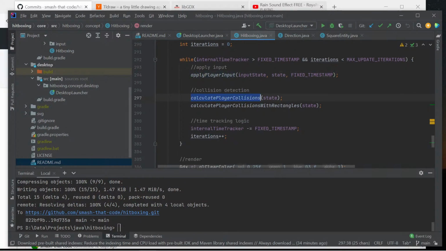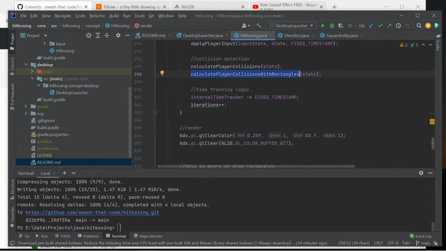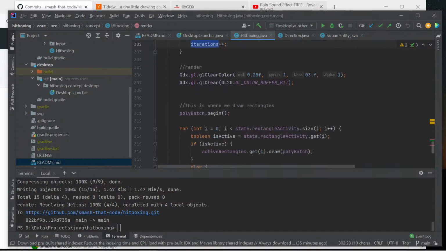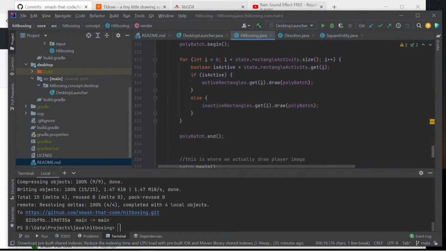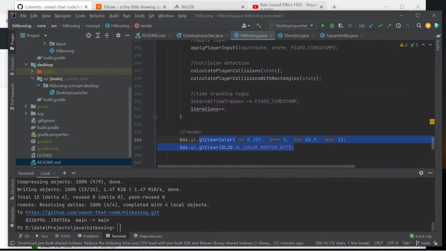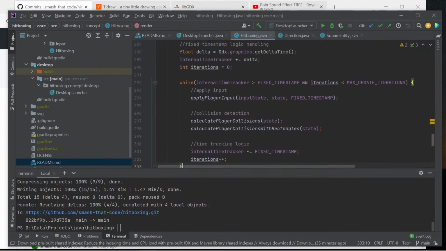Okay, calculate player collisions. Nice. So some internal time tracker iterations. What the hell? And then we can see rendering with clearing, with drawing some rectangles, with drawing our player, and that's it. But why is this while loop here?